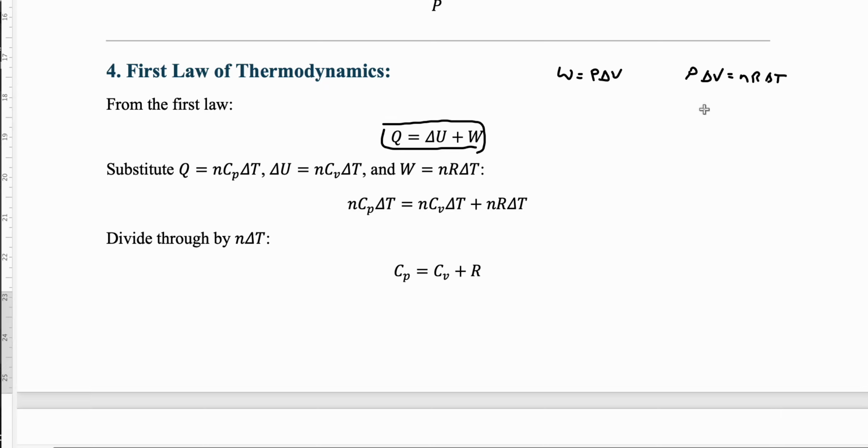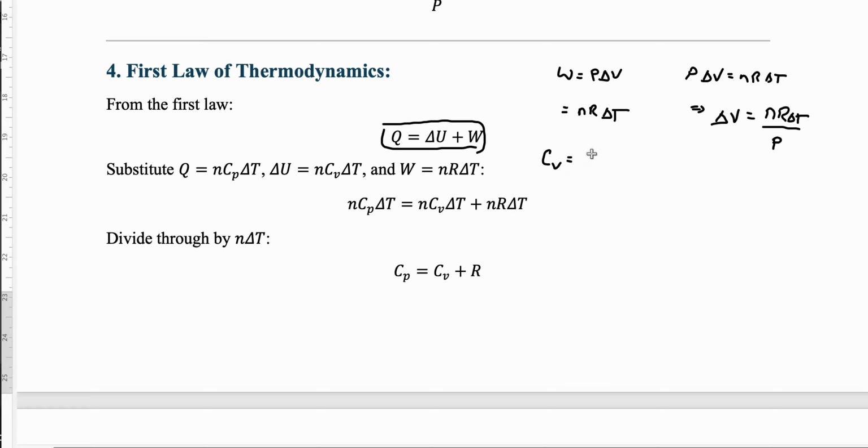I'm just showing everything in one line here, it will be easier for you to remember. So that means delta V is equal to nR delta T divided by P. So this is the work done relation. So I can simply write it as nR delta T. You can just replace this with nR delta T here, and then you can find out the specific heat at constant volume and pressure. So for constant volume, we'll just go with the definition.